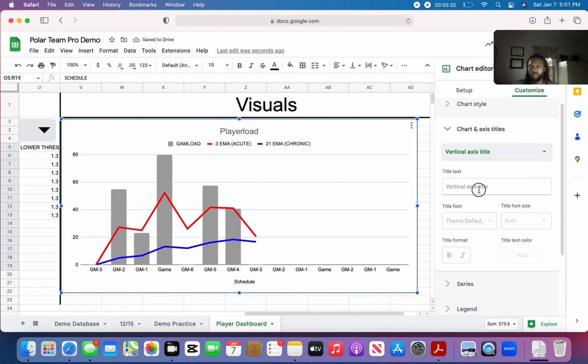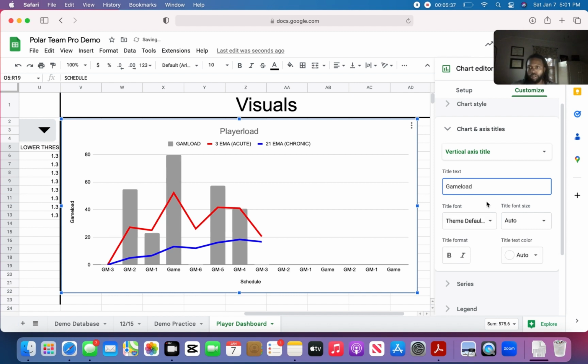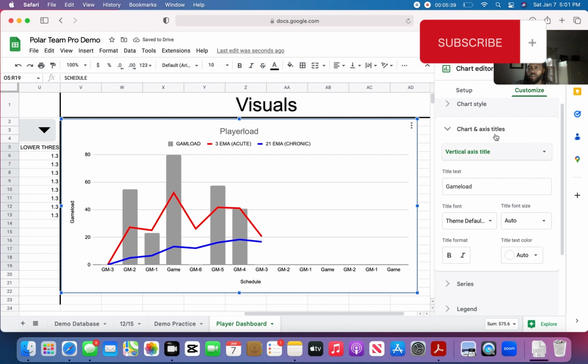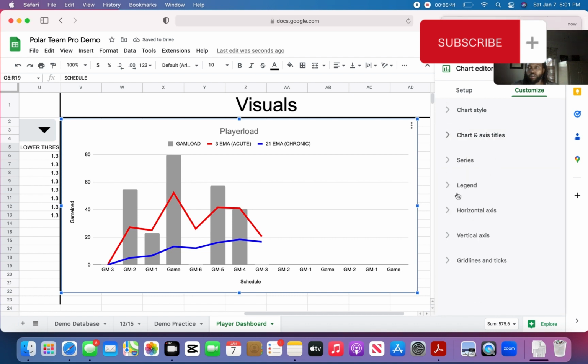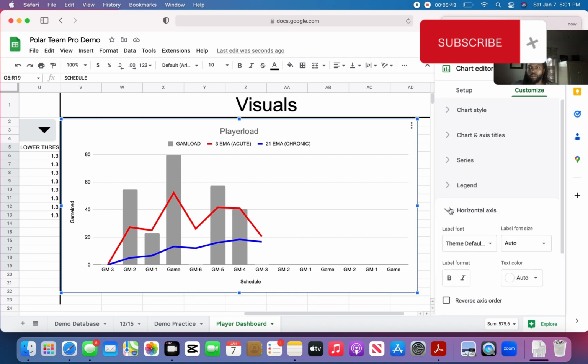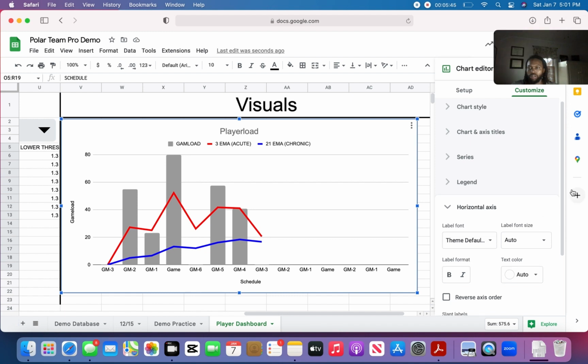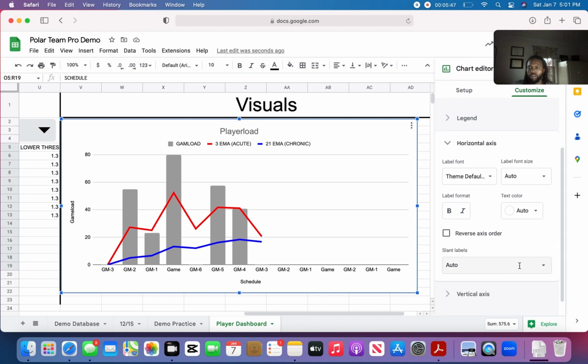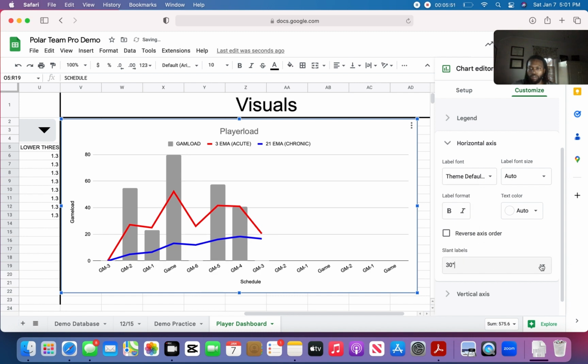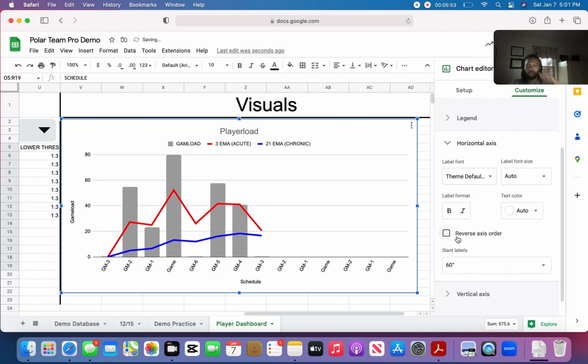And my vertical axis is going to be game load. On the horizontal axis, I'll slant them one way or another.